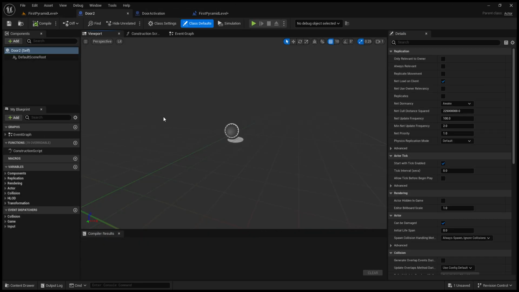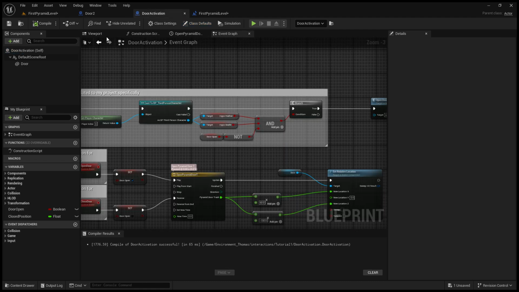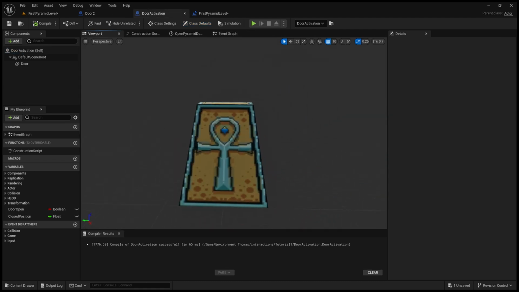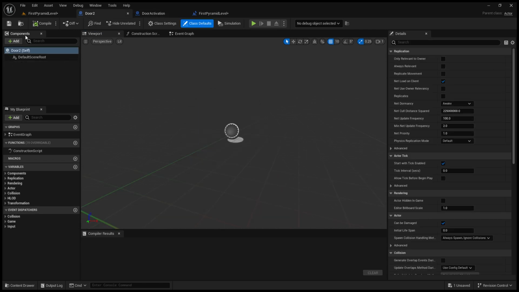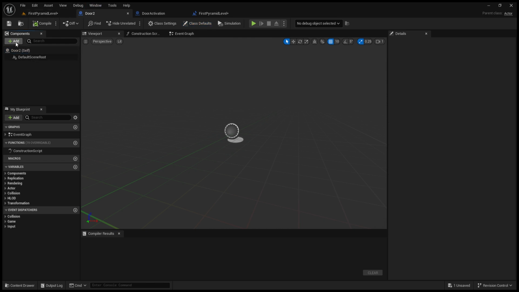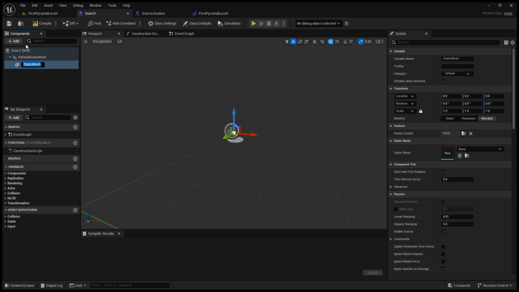That's okay. How we change this nothing into looking more like the door I showed you in the beginning of the video is we're going to need to add a static mesh. How do we add a static mesh? Make sure you have the component tab open. If you don't, go under the Windows tab and find it. Next, go to the add button, look up static mesh. Beautiful. Sorry, I clicked on that a little fast just for people who are still following along. Static mesh will usually pop up under rendering.